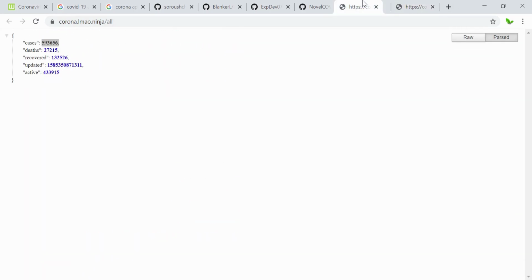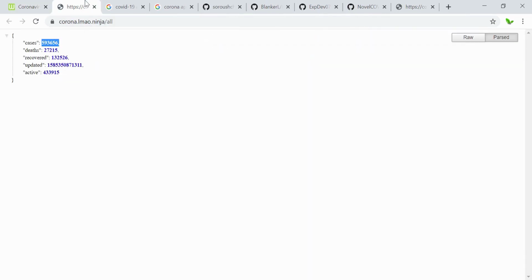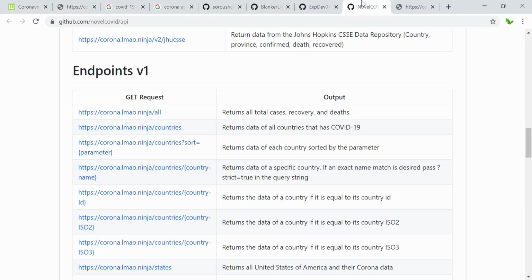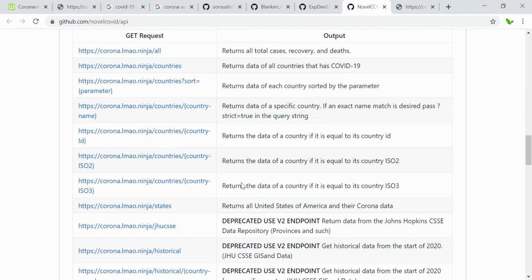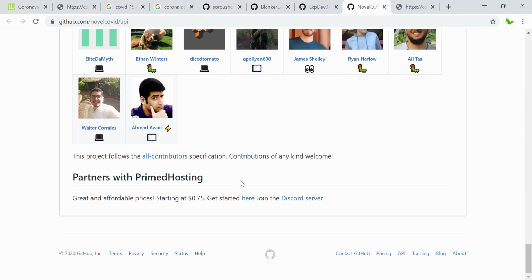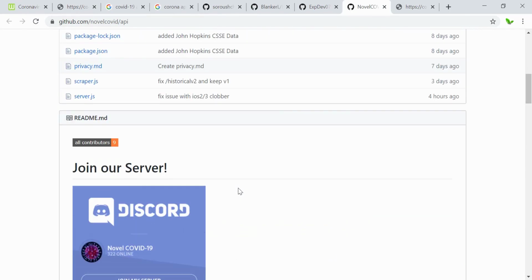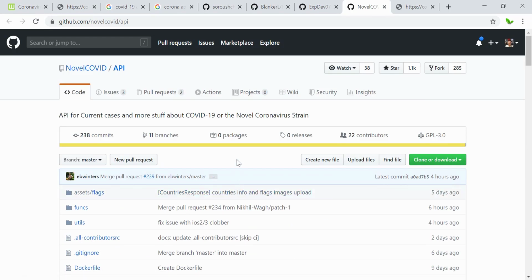And this one is exactly the same as this. So we will be using this API for our React application, and I'll show how to implement it and get this information to show on the front end, just like I showed you on those cards.